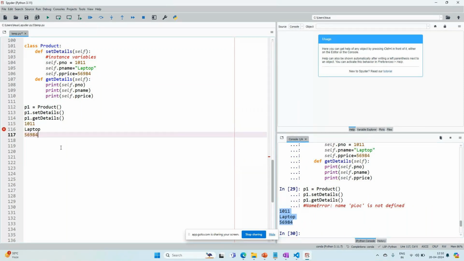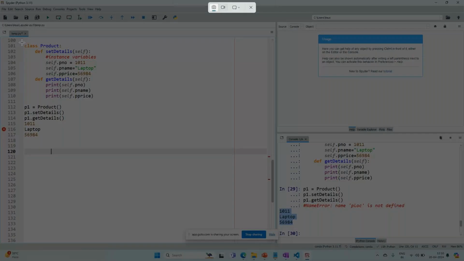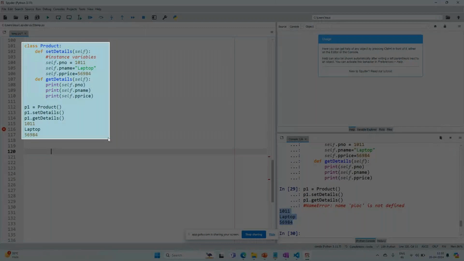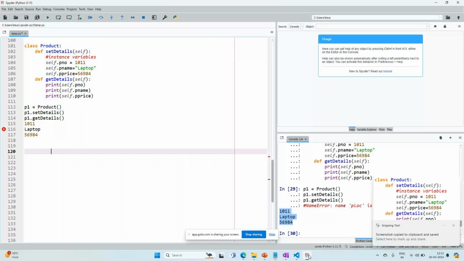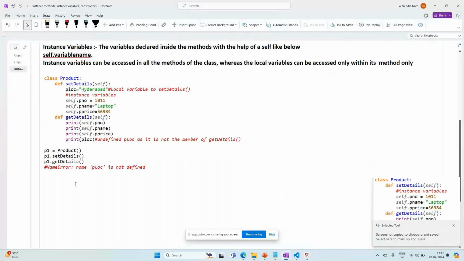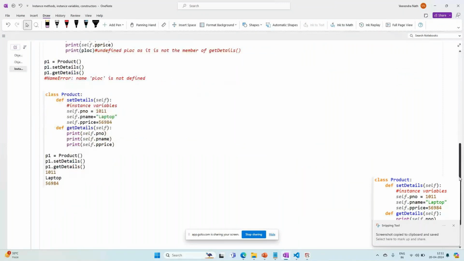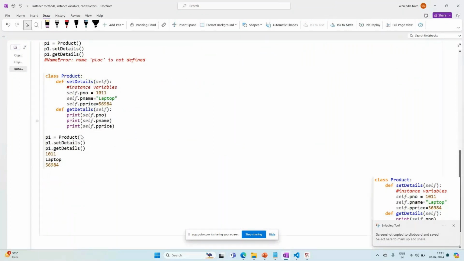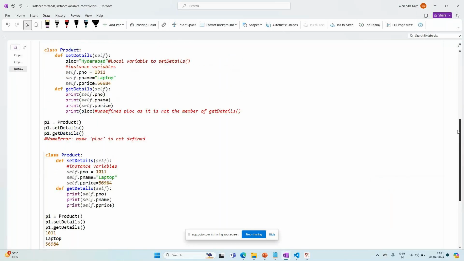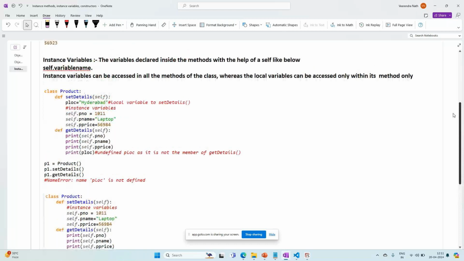This is the right way to access the instance variables. So now the difference between the local variables and the instance variables you might have got.